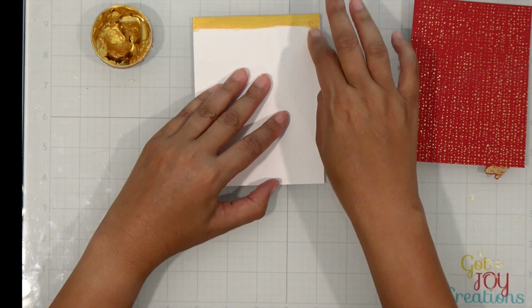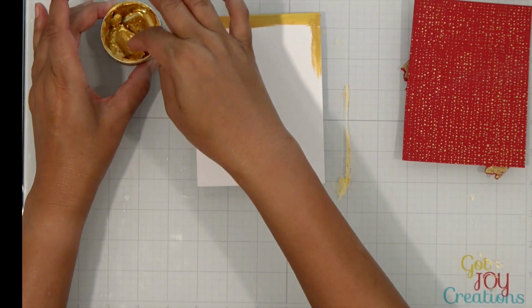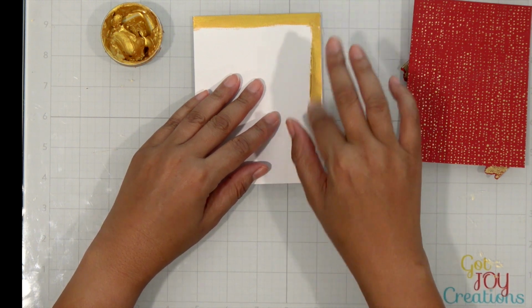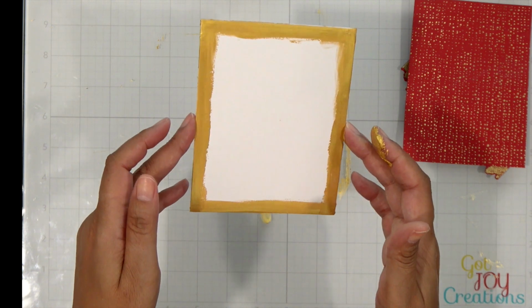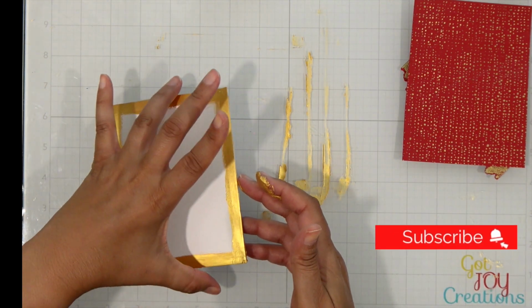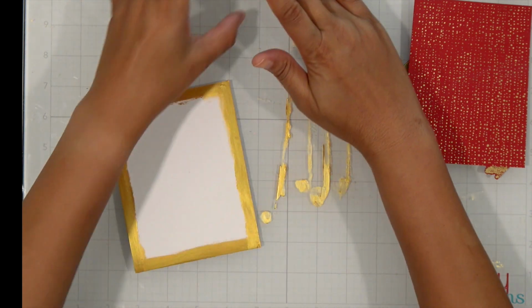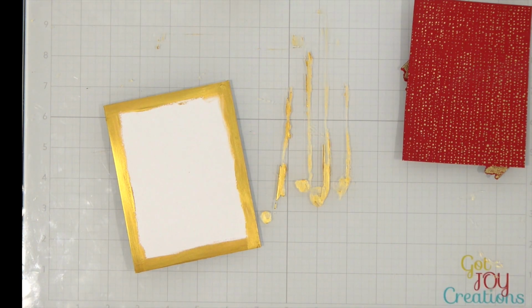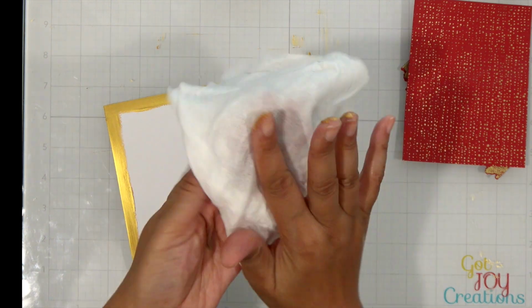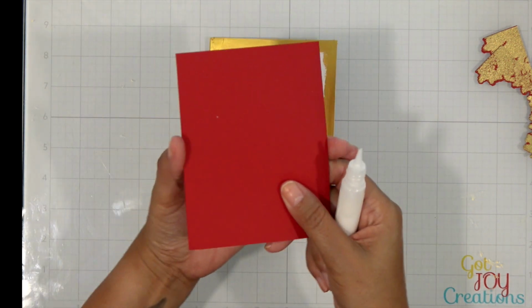So this is a good way that you can add a little bit more oomph to your card bases, and then you place something on top of it. As you can see, this does not need to be perfect because I'm adding that red piece on top. So I'm just going to go ahead and clean up any extra that I have on the sides here. And this does not take long to dry at all. By the time I try to find a wipe to clean off my hands, this is pretty much dried already. All right, now it's time to build up our card.